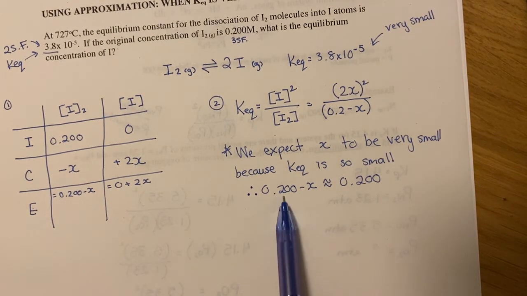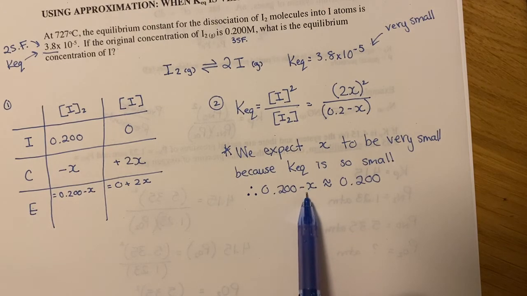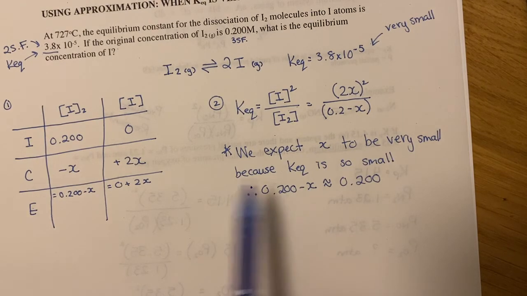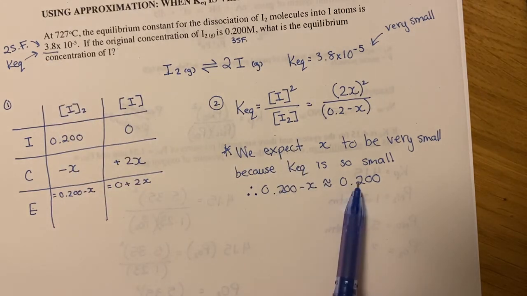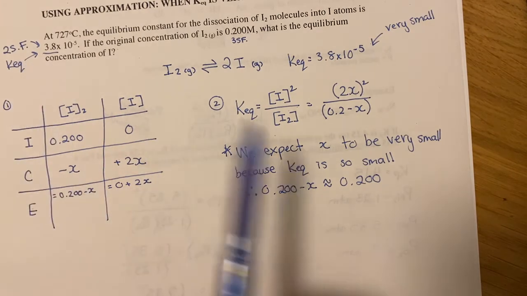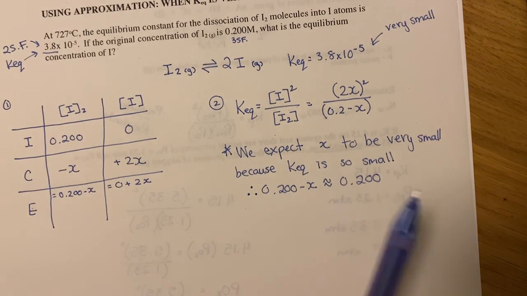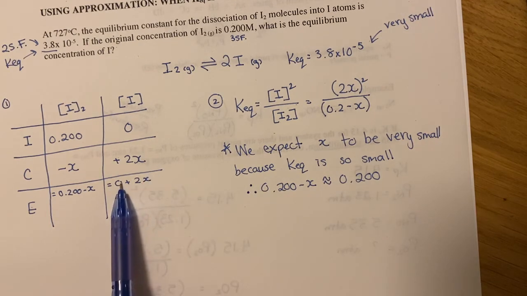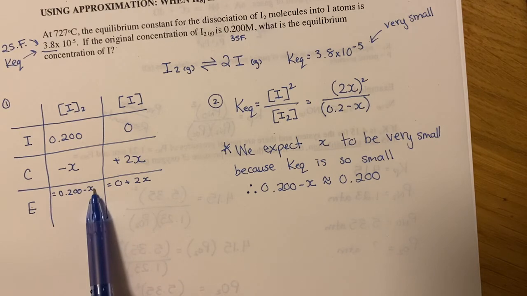Okay, when it comes down to it, compared to 0.2, whatever this x number is going to be so small that when it comes down to rounding the significant figures back to 2, it's going to end up being the same number. It's going to be 0.1999 something. So it's going to be so close that when we round to the correct number of significant figures, it's just going to round back to 0.2 anyway. But anything compared to 0 is big. So x compared to this 0.2, x is really, really small.